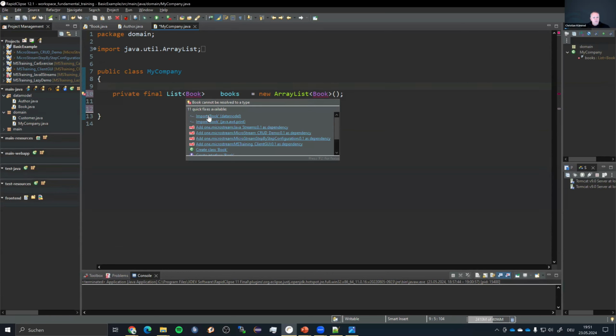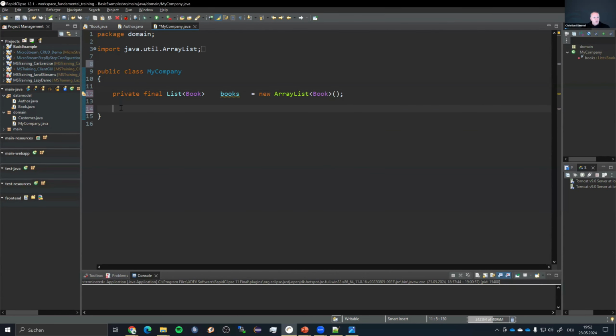So let's do the import and create get and set methods. Okay, so now this collection is close to the table we normally have in a relational database.